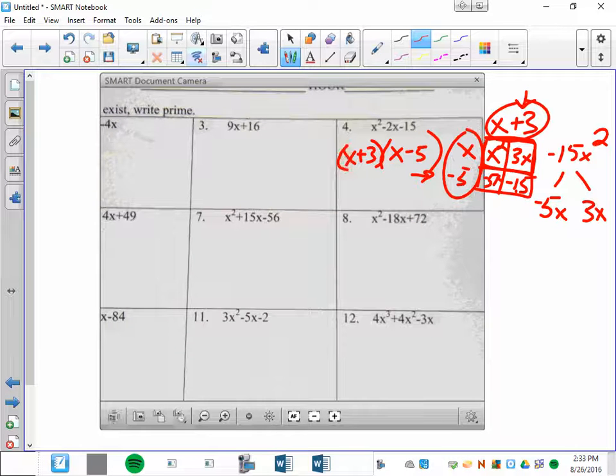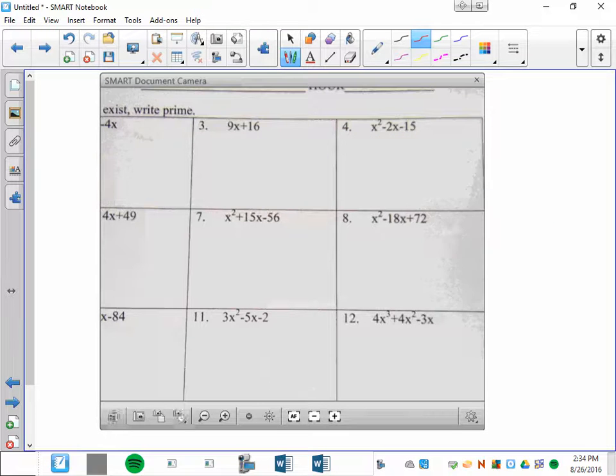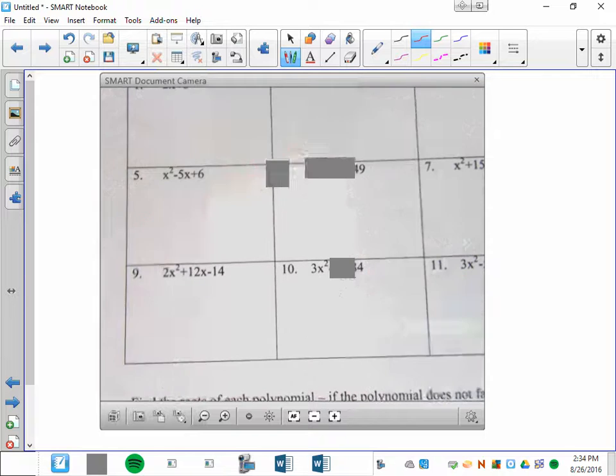That's factoring using the box. We created two binomials. Hopefully this is review. Is anybody lost? Okay, hang on. We'll keep going through it. And if you need more help in the end, then we'll help you out. All right, number 5. Is there a greatest common factor? No, so we use the box.